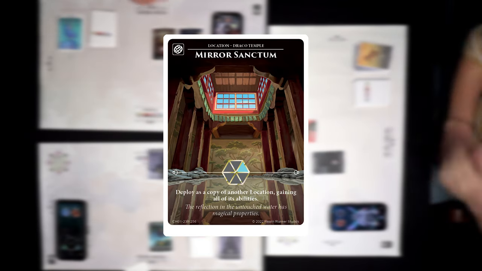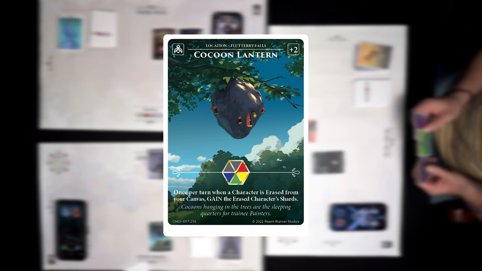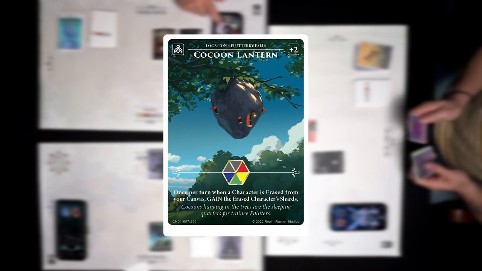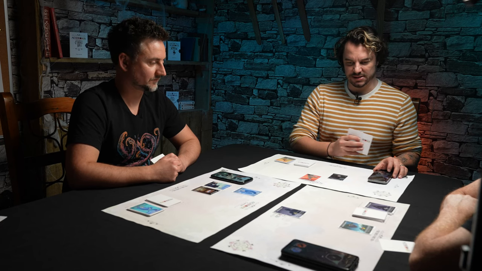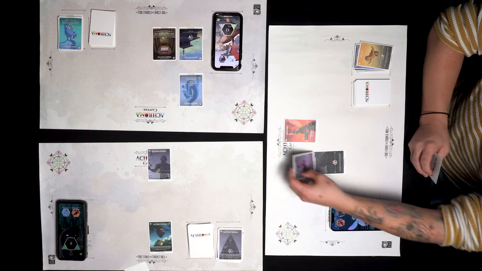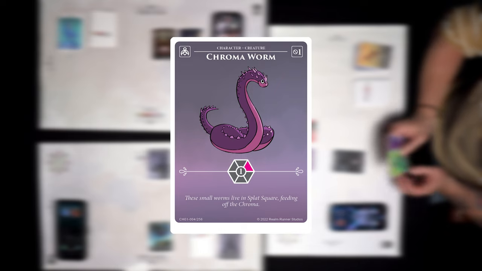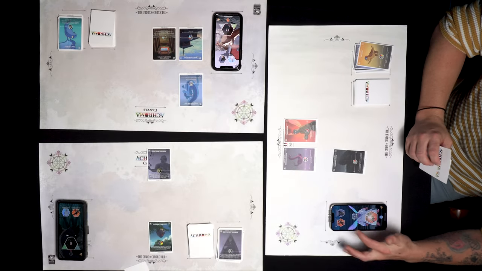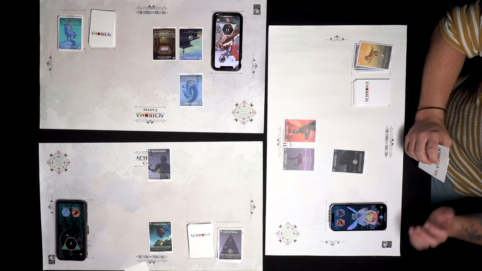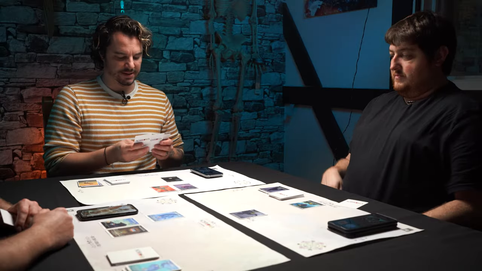And Cocoon Lantern. Once during a turn, when a character is erased from your canvas, gain their erased character's shards. All right, 2 shards for you. Yes, please. And I don't like this lack of prevent, so pay 1 for an Achroma Worm. He's got prevent 1, it just gives me a little bit of protection against the old stealing over there. And then I will resolve, so I will get plus 1, steal 1 from Sheriff of Nothing. And then at the end, I'm going to draw a card and pass over to you.